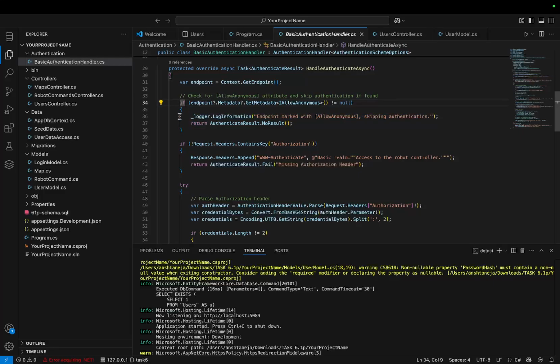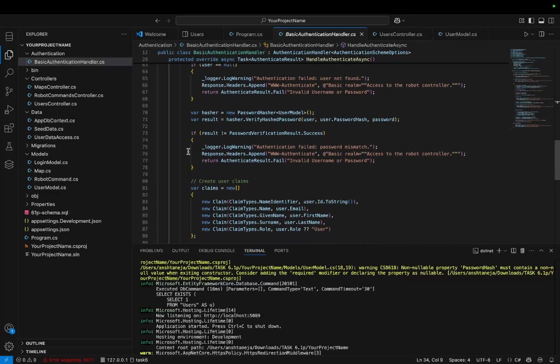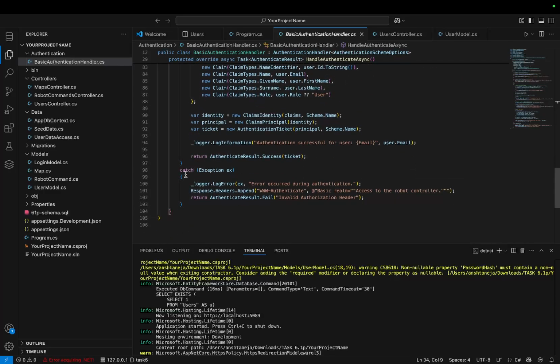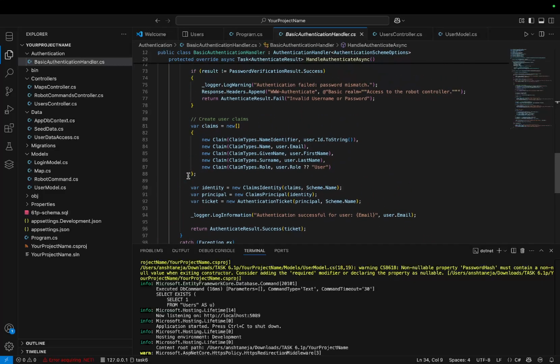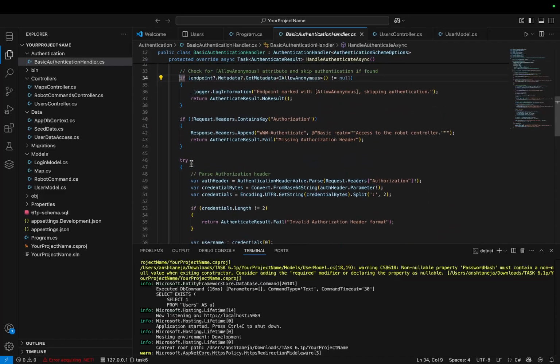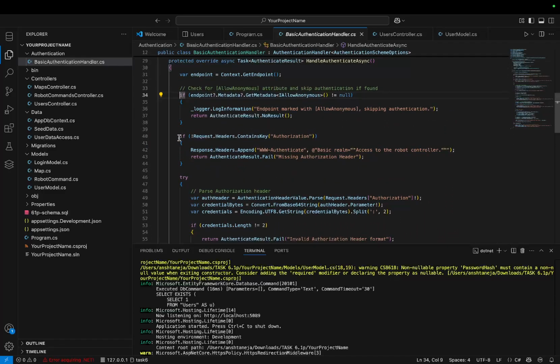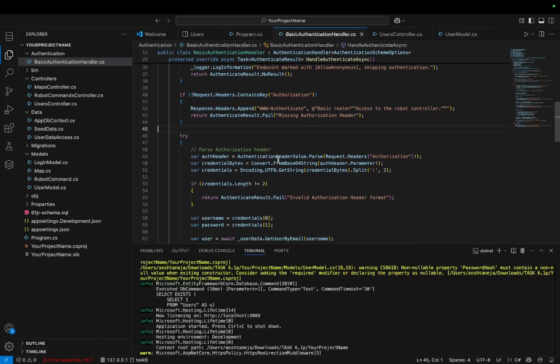Now we are using if and try, if return statements, and next we are using TryParse, try and catch. If the request does not have the authentication header, it denies the authentication, like I will show you. If the request headers do not contain the key Authorization, it means the request does not have the authentication header, and it will deny the access, like missing authorization header.